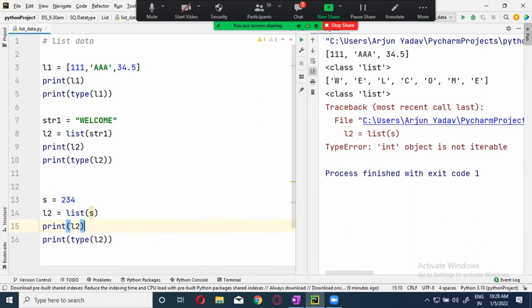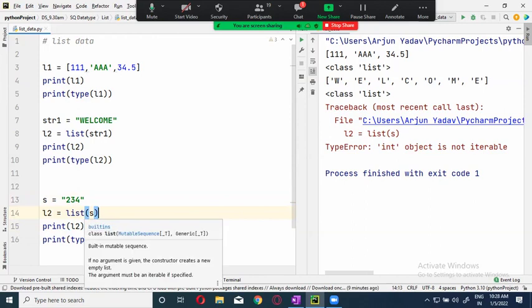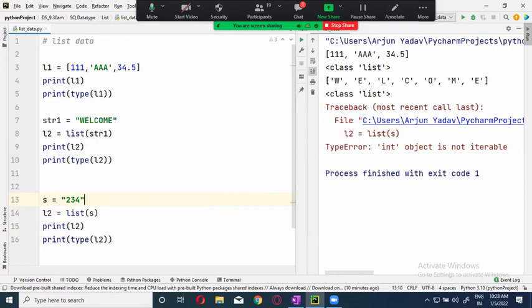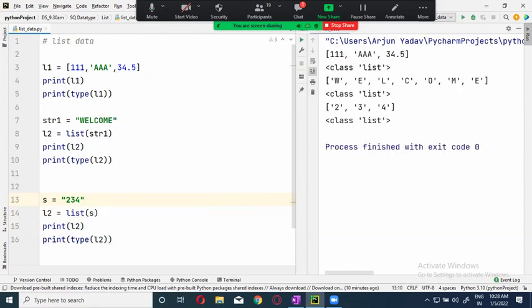The list function can convert into the list only the iterables. Iterables means the sequential data types only. It can convert anything into the list format when the other value is a sequential data type. It can't convert an integer. Now, if I'm putting it like this, what will happen? It will convert because this is a sequential data type. Usually sequential data types are iterables, right? Now this can be converted very clearly. No problem about that. Okay, guys, this is an MCQ.